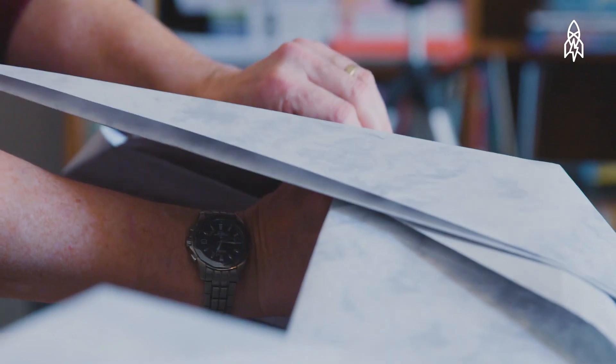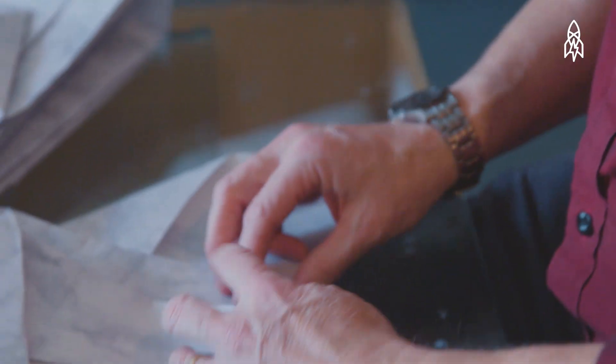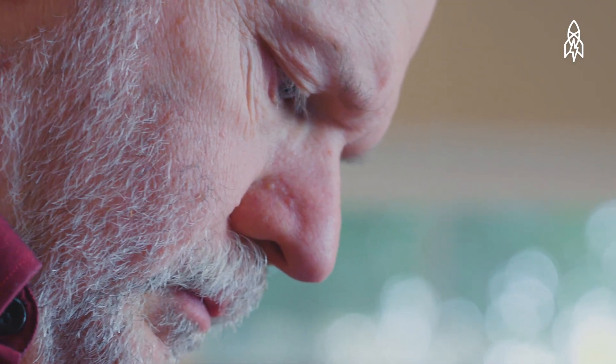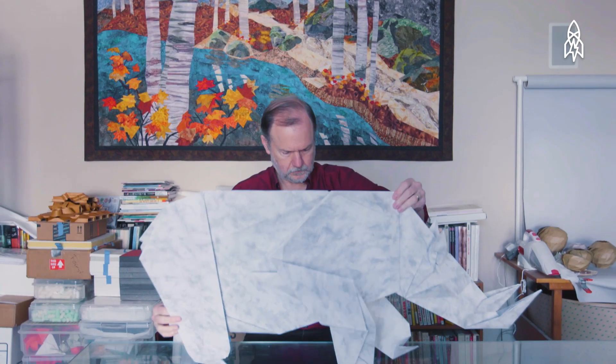When I'm folding, it's like working with an old friend. It's like dancing with a partner whose moves I know. If I move this way, I know my partner is going to move that way. And so I explore the math, develop the equations, solve the equations, create the folding pattern, and then I find out what it looks like. And as often as not, it is beautiful.